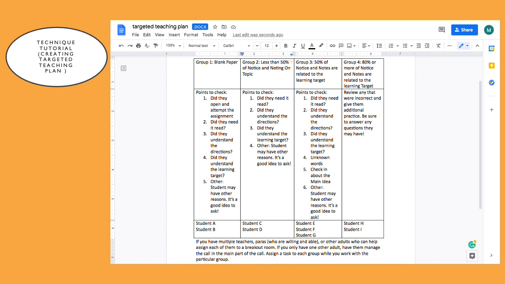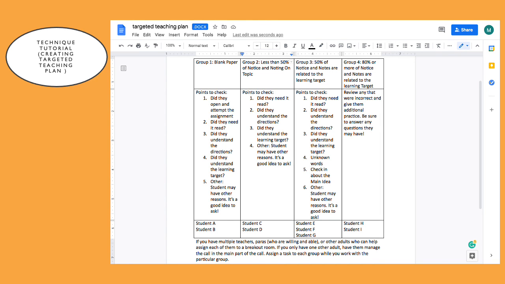So once you've gone through and divvied up your students between the groups, and you go into your Zoom meeting and you're all ready to go and you're ready to meet with each group, okay, how do you actually use this on Zoom? Well, we've talked about the breakout rooms, and when you actually get into those breakout rooms, it's important to note that every breakout room needs to have an adult. So what if you unfortunately only have one other adult? Please note you do need to have at least one other adult in order to use breakout rooms, because we do not need to leave students in a main call all by themselves. That's just not a great idea.